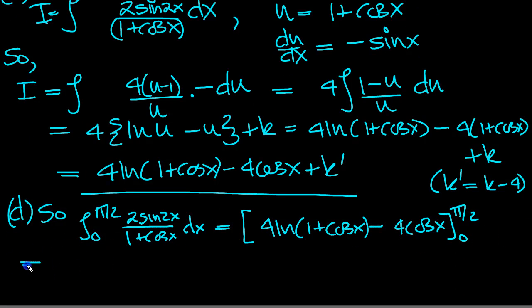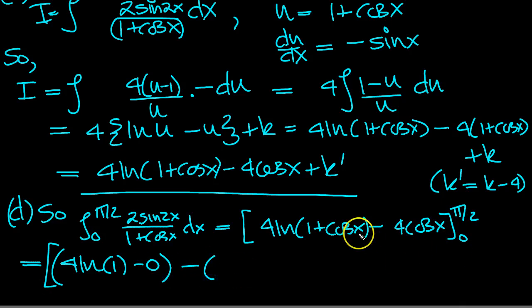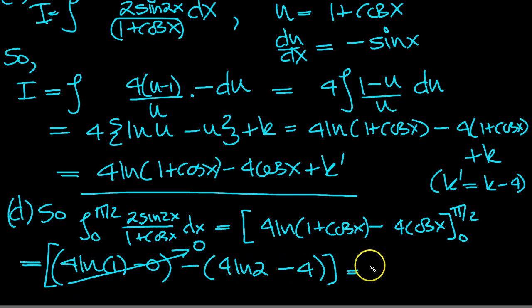So let's see what we get then. That's equal to top value, pi over 2 in here. Cos pi over 2 is 0. 4 log 1 is 0. But let's write it down. 4 log 1, top value. Pi over 2 in here is 0. Take away bottom value, put 0 in. 4 log 2. Here, when we put 0 in. And minus 4 cos 0 is minus 4, isn't it? Close that bracket at the end. So we got 4 log 1, which is 0. This whole bracket is 0. So we end up with then 4 minus 4 ln 2.